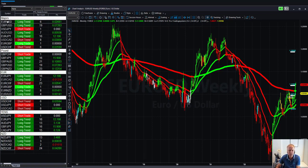Now euro dollar here, low margin requirements, probably the most traded currency pair. 6 weeks you're up 268 pips. Multiply that by 10, you're up £2,600 in 6 weeks. Okay, a pound a point, you'll be up £268. Now remember, these are trades that have been going on for 6 weeks and you've hardly done anything. You've found the signal, you got into the trade. Here it is in the bottom right hand side. You had a red signal, then you had a green signal. The green signal was for you to get long the market. You've been long 6 weeks. This is live charts and live updates here, guys, and real-time feed.